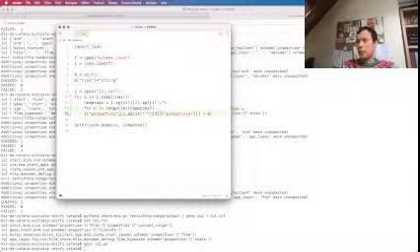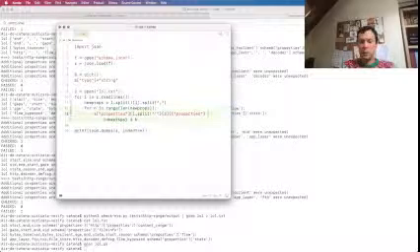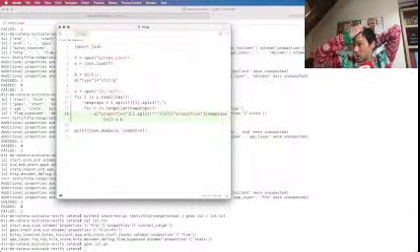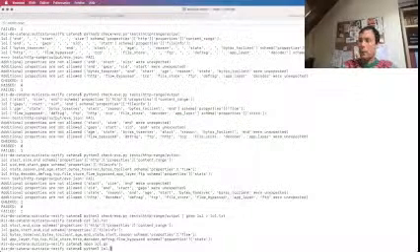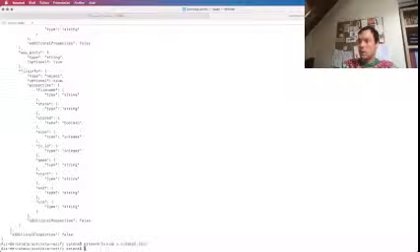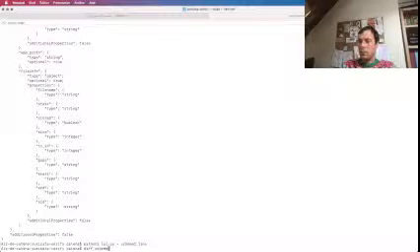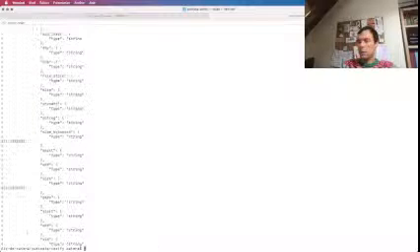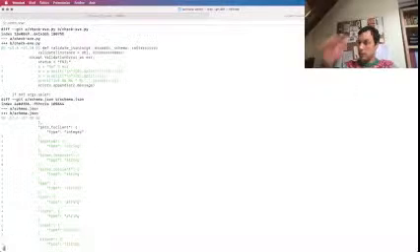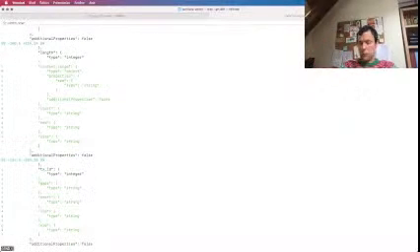I guess this is not the most Pythonic idiomatic stuff. Okay, let's try this. And now we're getting something big. Looks nice.